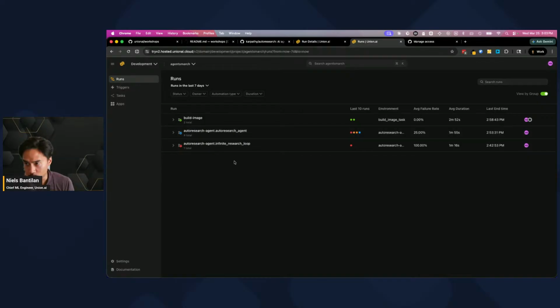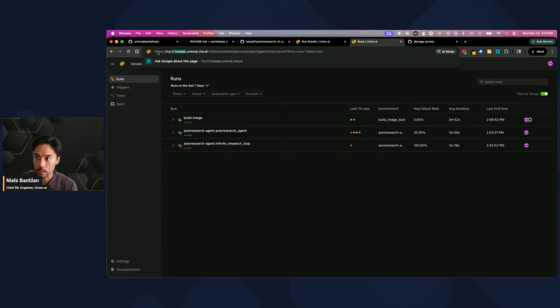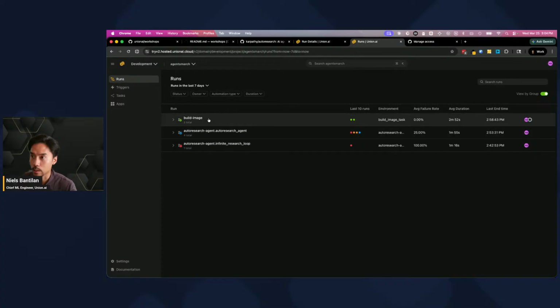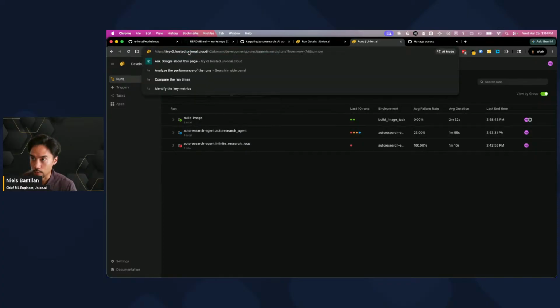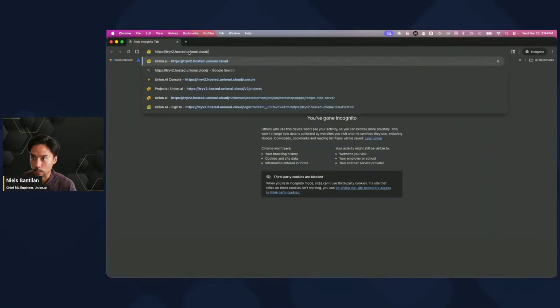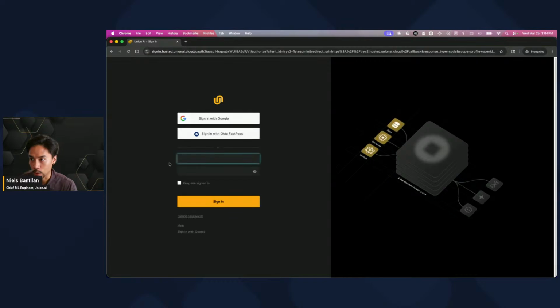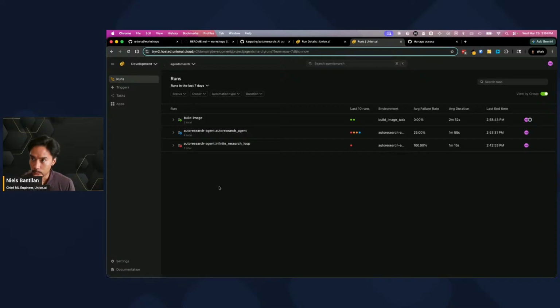If you signed up, you should be able to go to tryv2.hosted.unionai.cloud and sign in through the email that you signed up for the event on. It should look something like this when you sign in. You can sign in via Google typically. And if you want to code along and run things, you can do so here.